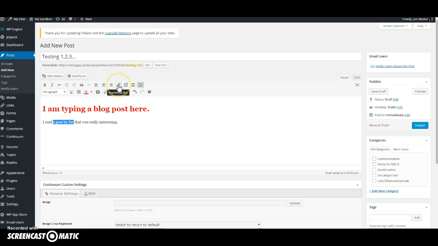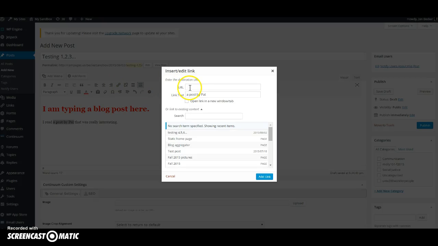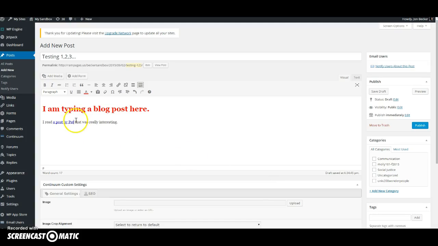So I hit Insert, Edit Link, and then I put the URL. If I have the URL already copied, I can paste it right here. But let's say I know that Pat's post is at rampages.us/patsblog/nugget1. So I do that and I hit Add Link, and it creates a hyperlink, or turns that text into hypertext, so that anyone reading this post can just click on it and go out to read Pat's post when the reader wants to do that.